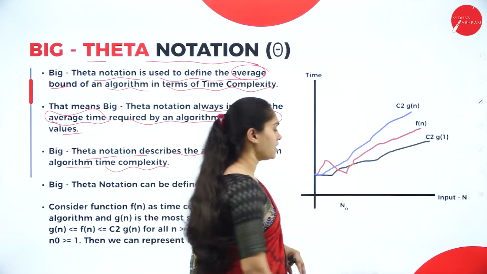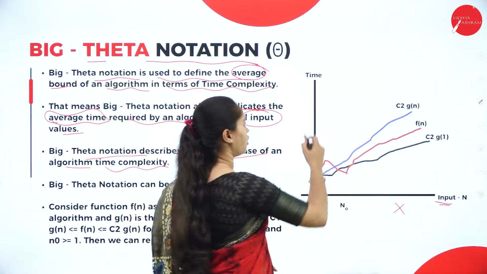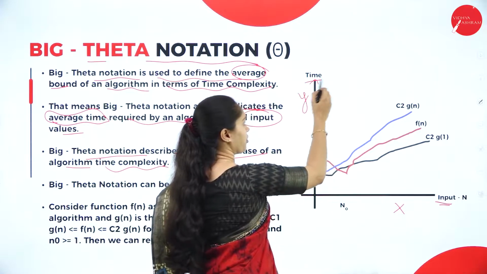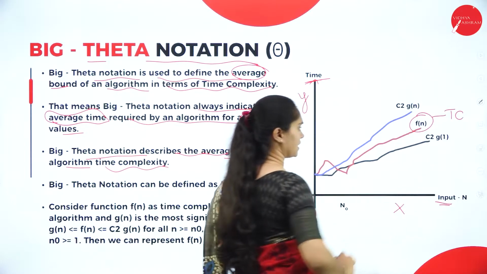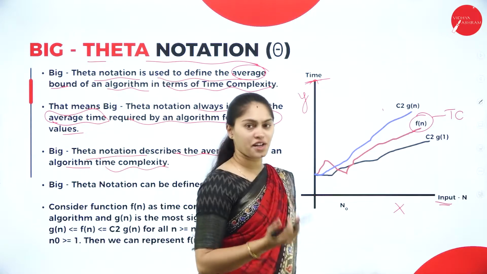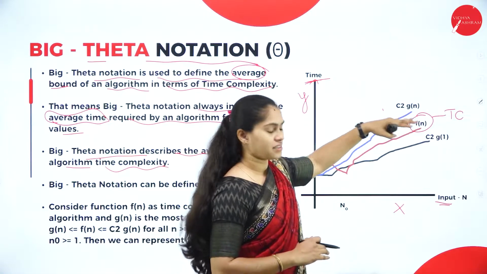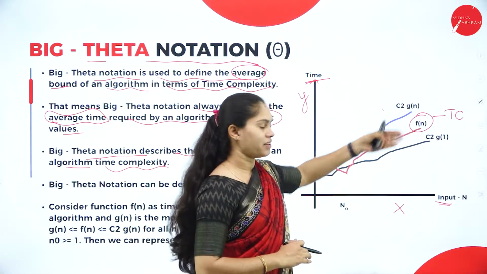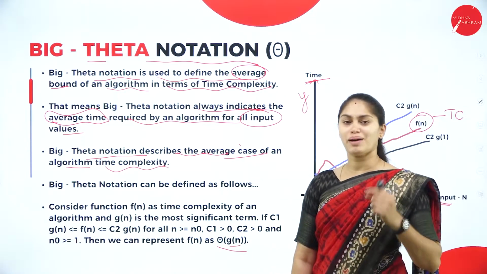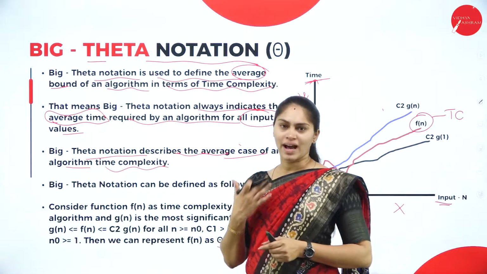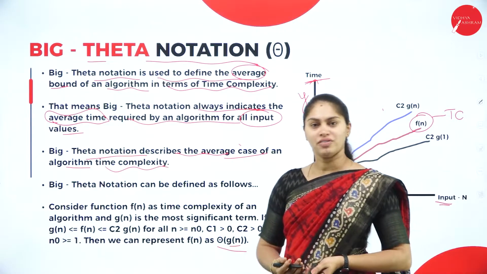Here you can see that the x-axis gives you the input values for n number of values, and the y-axis gives you the time. Also f of n always gives you the time complexity in all kinds of notations. Here you can see that g of 1 is always below the average time, and g of n, for the maximum number of inputs, is always above the average bound. This is regarding big theta notation. So by making use of big omega, big O as well as big theta notation, we can measure the performance of an algorithm.